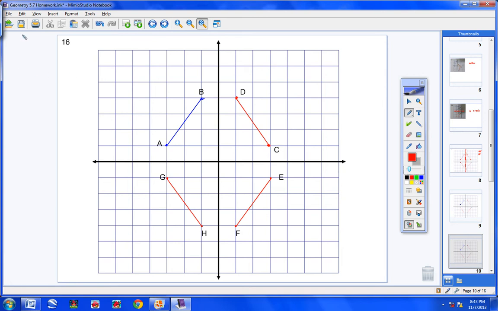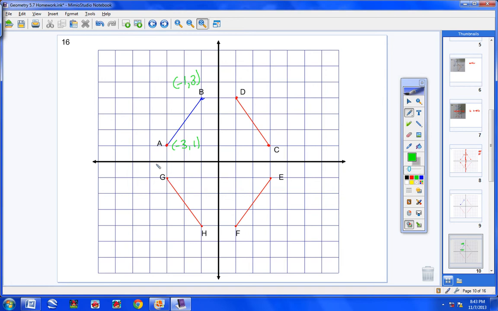Now 16 says this: compare the coordinates for AB with the coordinates for its reflection in the x-axis. How are the coordinates alike? How are they different? Okay, so watch what I do. Please, students, watch this carefully. The coordinates for A right here, I'm going to go to a different color. The coordinates for A would be -3, 1, right? We're over 3, and we're up 1. So -3, +1. Now B is over 1 and up 3. So the coordinates for B would be -1, 3. Now, what's the coordinates for G?